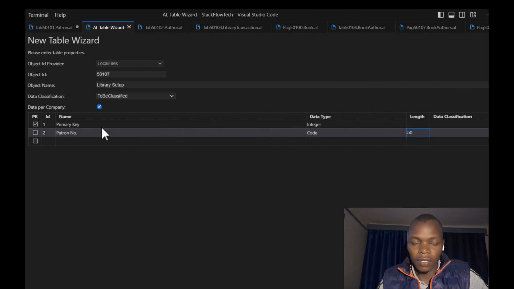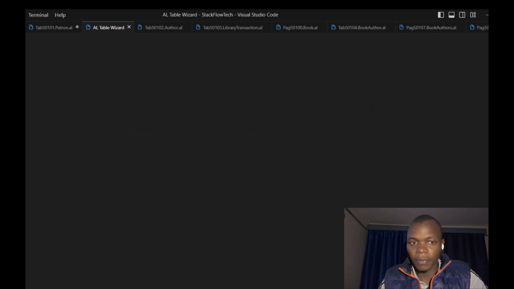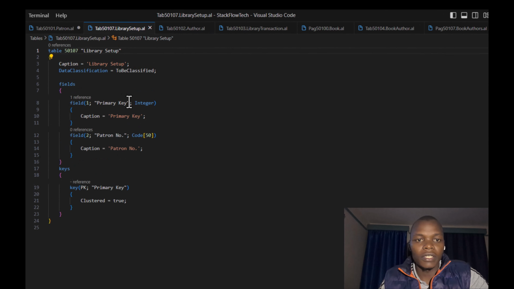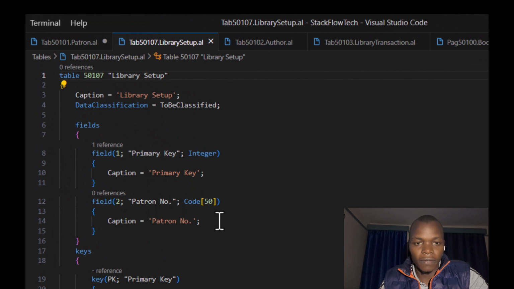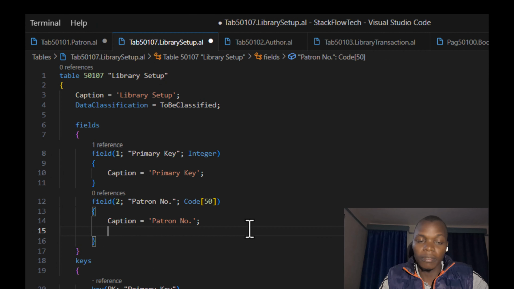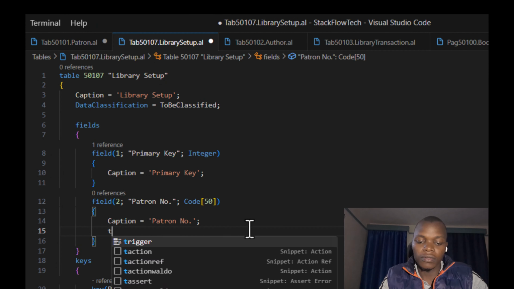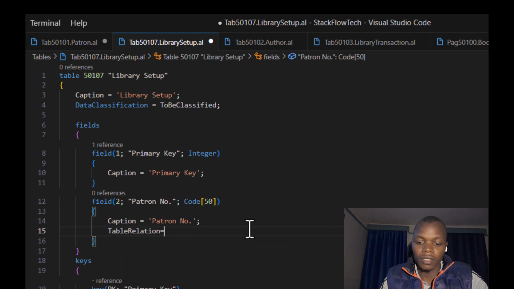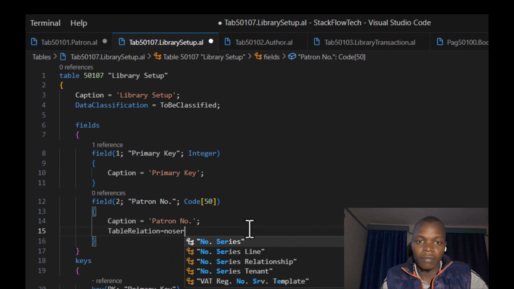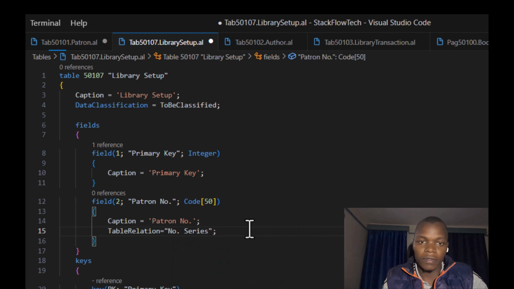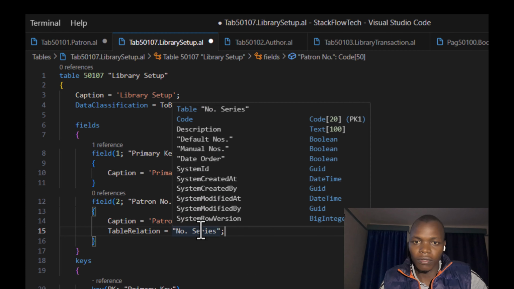And then under this field we need to give a property which will relate this field with the number series table. So I'm going to have a table relation, and our table will be number series. That table has only one primary key, so it will always pick the code.